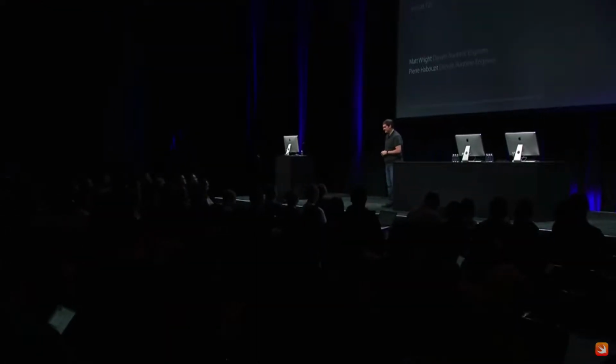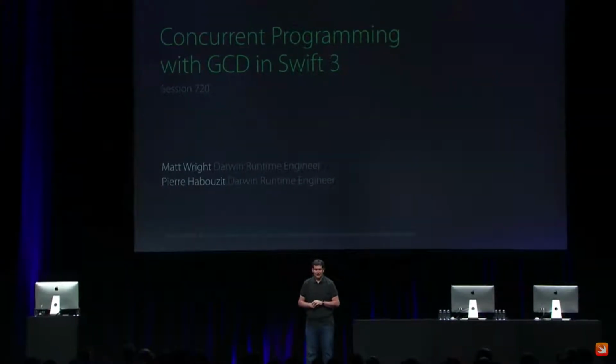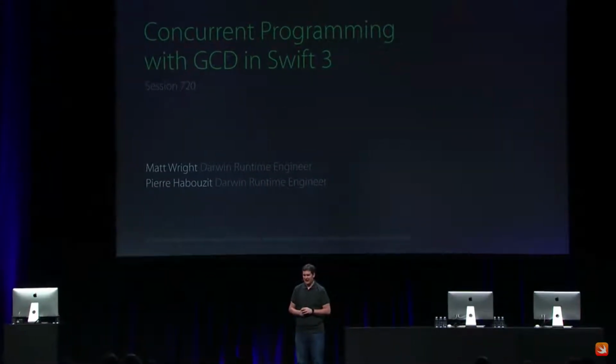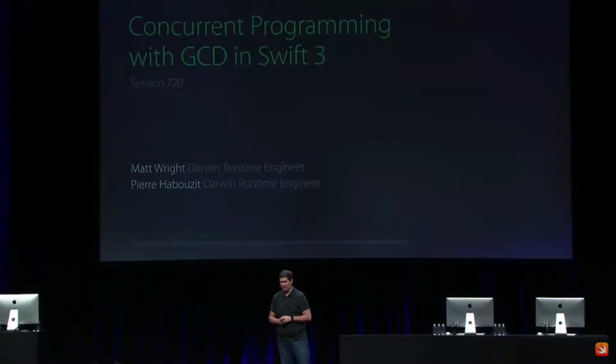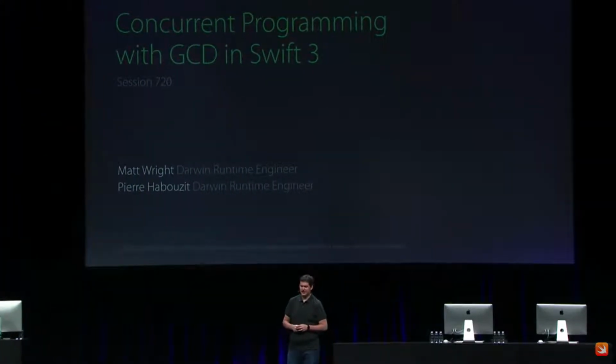Good afternoon. So, I'm going to talk to you this afternoon about how to structure your programs with concurrent programming and what we've done this year that's new in GCD and Swift 3. My name is Matt. I'm going to be joined later by Pierre. And we're both on the Darwin runtime team here at Apple.